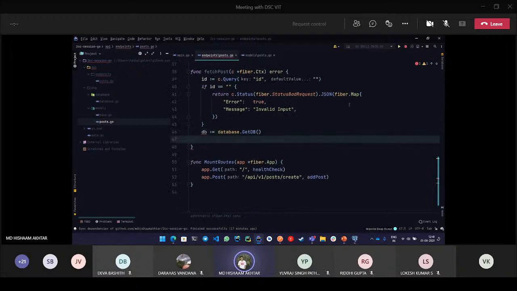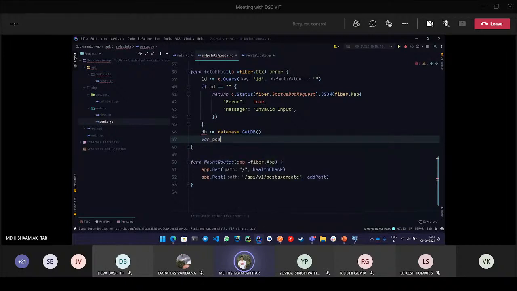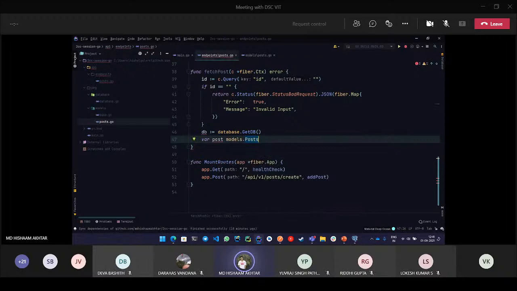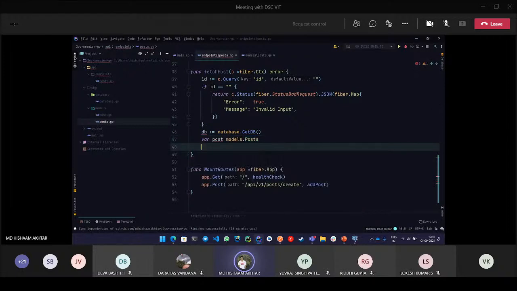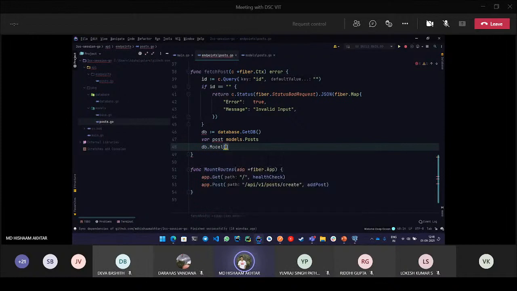Now, we're going to be fetching by the ID, right? So firstly, we'll create a small variable for post. So var post models.Post. Now to fetch, we're going to do db.Model. First of all, we'll give it the model that it has to use, so it will be Model.Where.